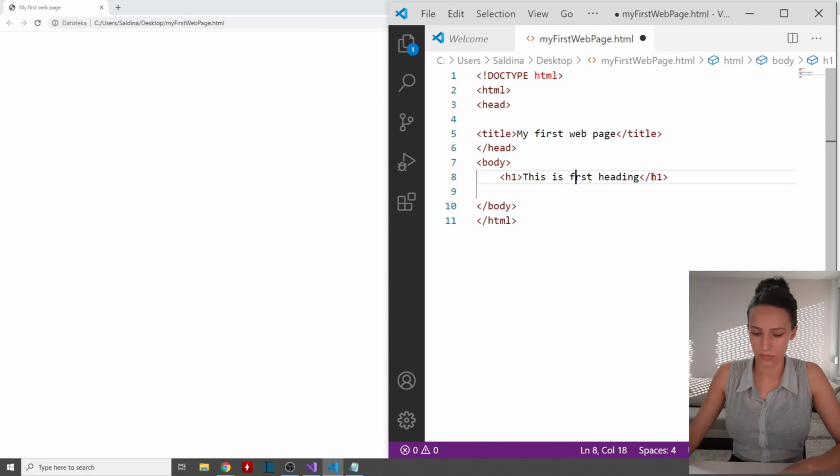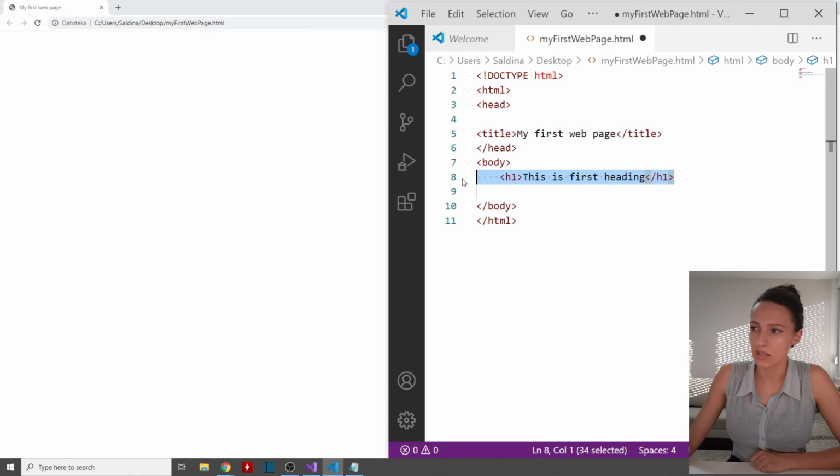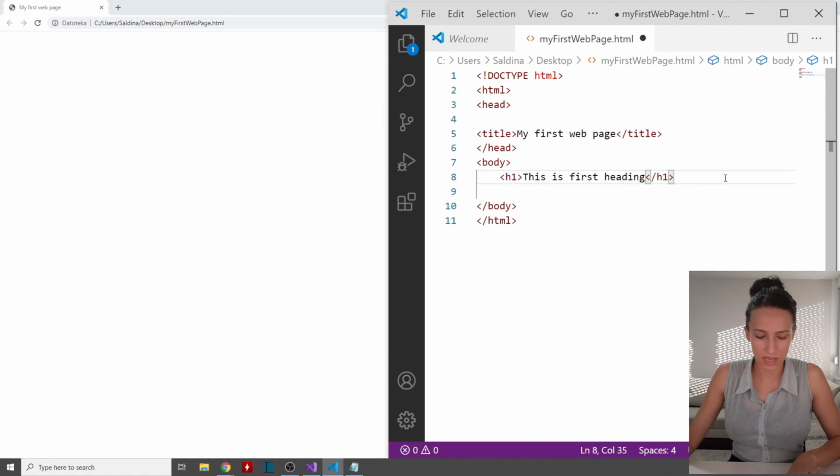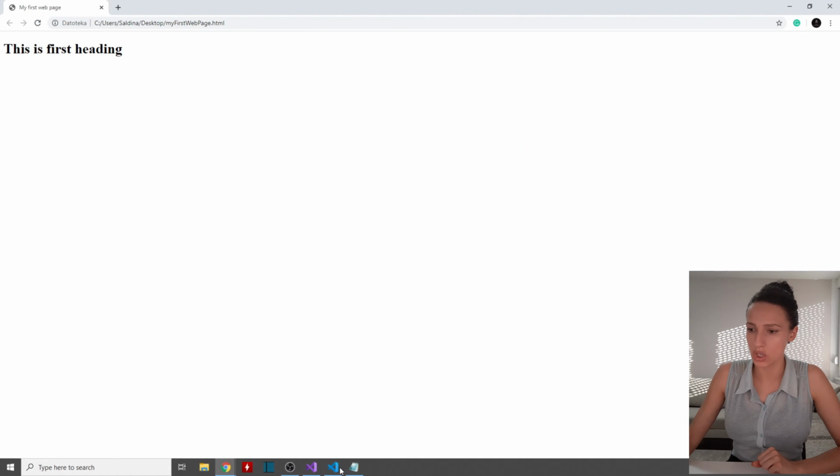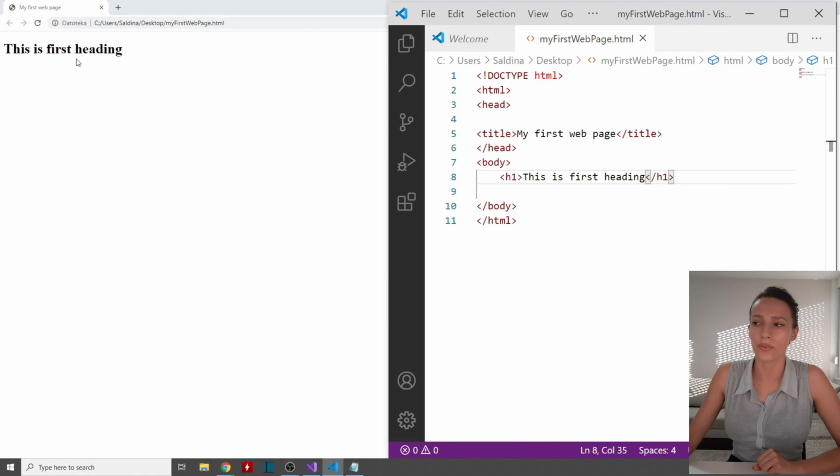Oh, first. Okay, and these h tags, there's really 6 of these. If I save this and then I refresh my page, you can see that this is first heading has appeared on my page. And as I already said, there is 6 of these, so you can use h1, h2, h3, 4, 5, and 6 in order to put different levels of a heading to your web page.